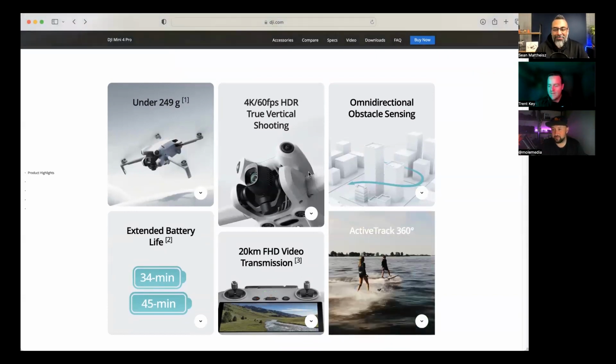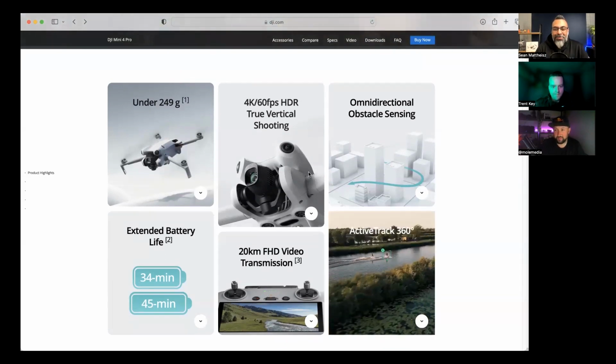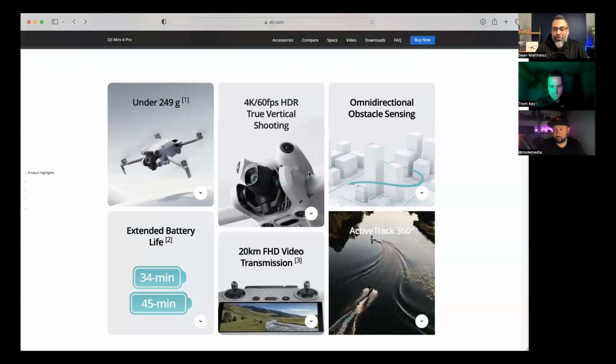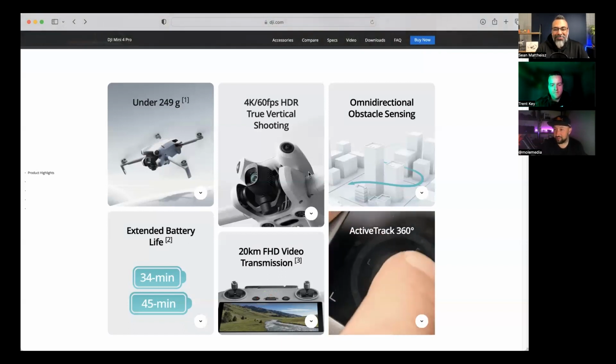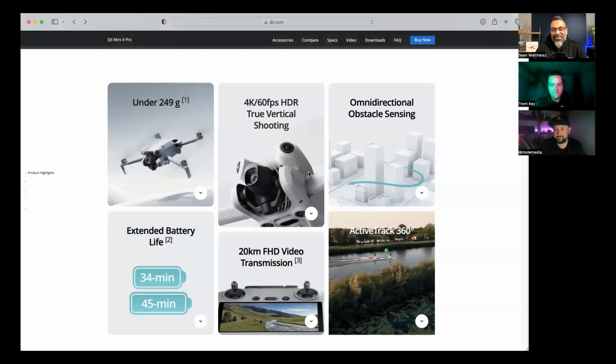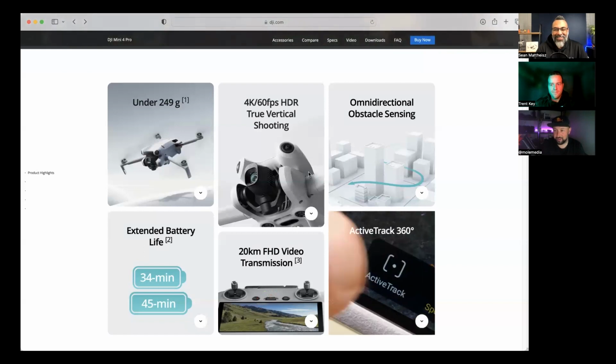Straight off the bat, it's my favorite feature because it means that we can operate near airports, outside of the controlled approach and departure path, sorry. I think we all know that, but you've got to let people know that you can fly there, but you can't fly everywhere. Thanks for the clarification.